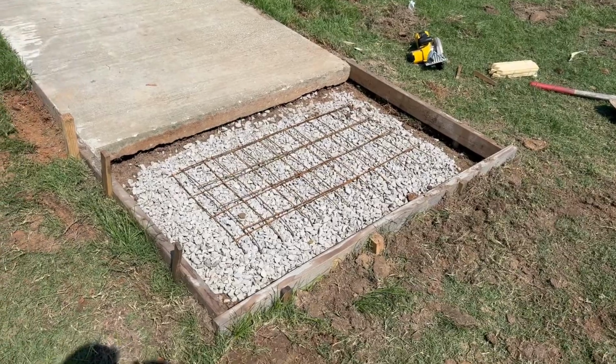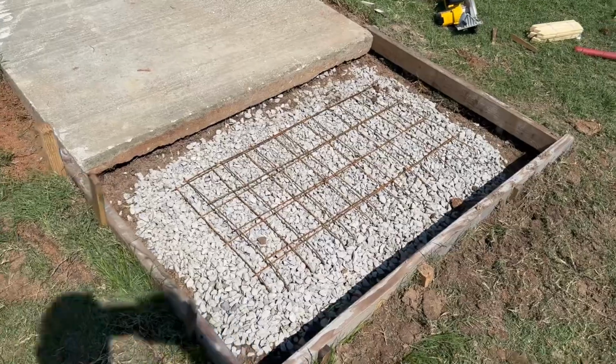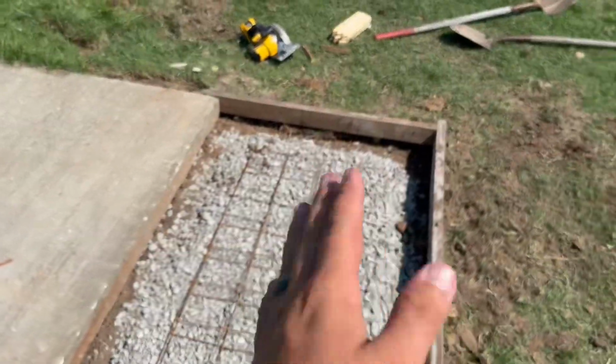We've also got some cattle panel down, that way it can kind of reinforce and hold the concrete together. If it actually breaks anywhere, it's not gonna pop off completely.